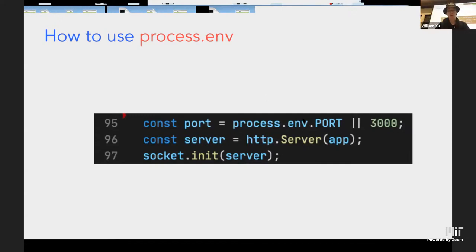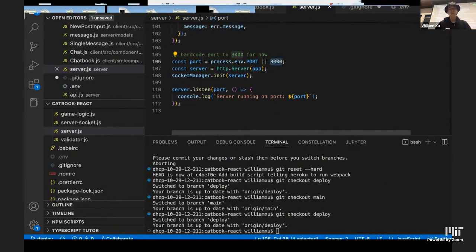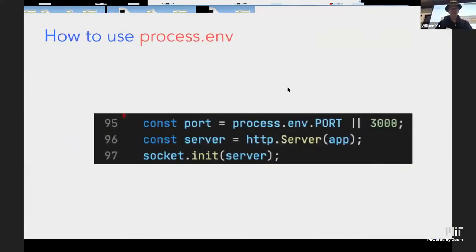Since this file's on our machine, instead of having the port hard-coded to 3000, the port will actually be drawn from this file. And this will prevent it from running into the issues that Heroku ran into before.